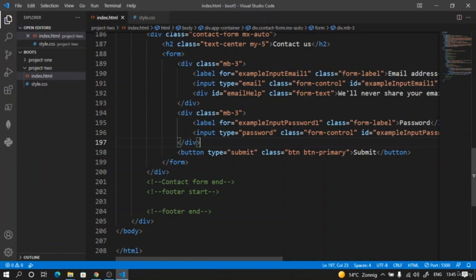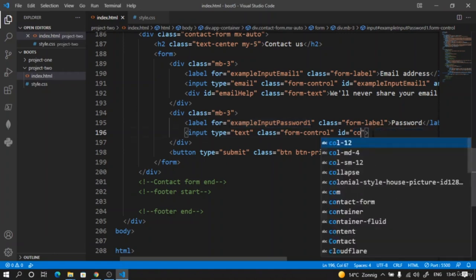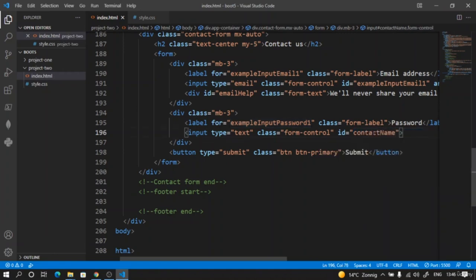So password should not be password, it should be basically text. So name we can say, and here we should change the ID to contact name and give the contact name as the ID here, so that when clicking on the text it will select the content as well. So full name.